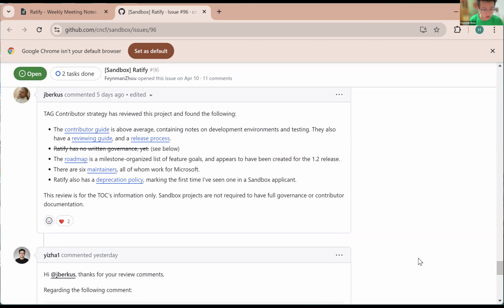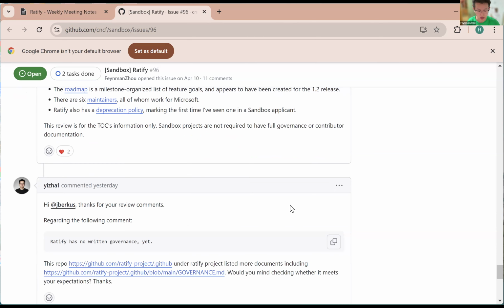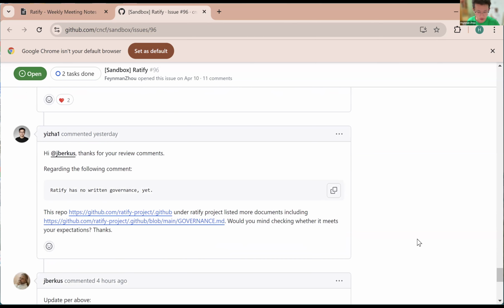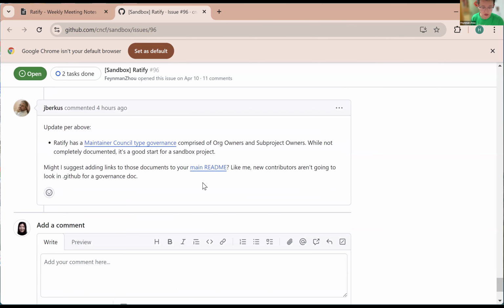Only one comment, that they thought Ratify may lack a governance process. I think E has a good response to them. That is, we also have the governance process, but it is not very obvious to new contributors. So the suggestion here is that we need to add the contributor and the governance guide to the main README.